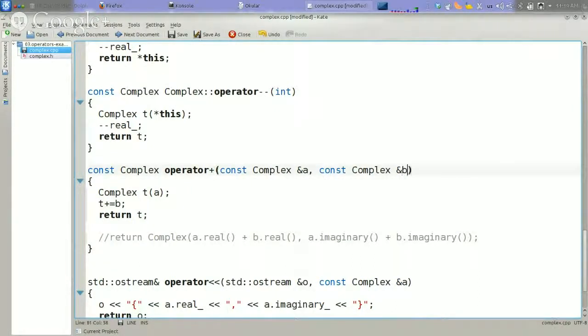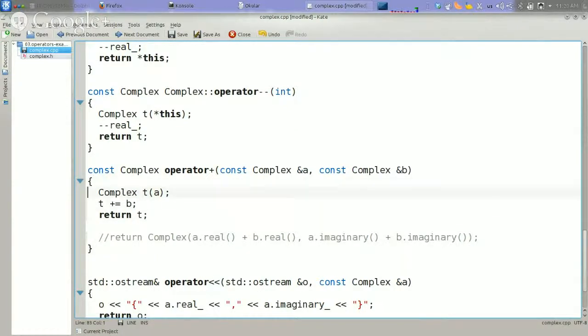And the same for B. So they are passed as references, and this is very convenient. So the first thing I do, I create a new object, T, temporary, by copying A into it. Second, I apply the inner operator, T plus equal B, and then I return T.